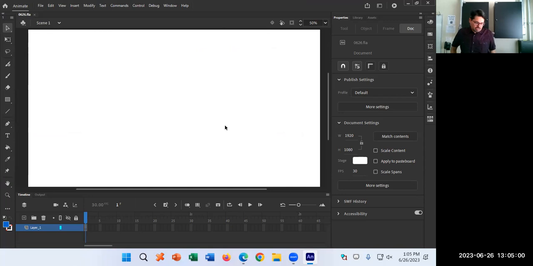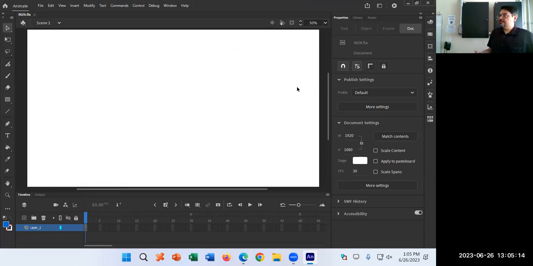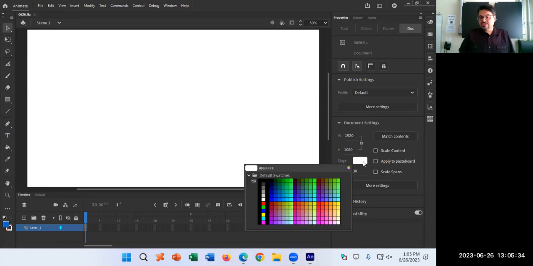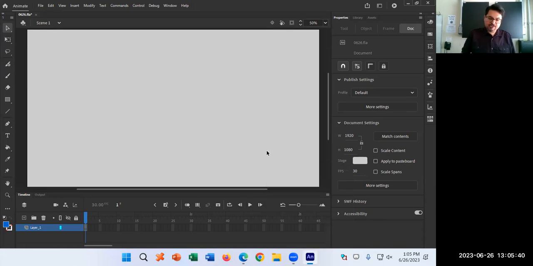So we have a basic, simple document. I said Control 2 is very useful to alter your zoom so that you see things just right. And then I would also recommend change your background color, your stage color, change the sheet of paper from being bright white to anything else, because that will help you avoid issues later on. Like I said last time, if you need to color the eyes of your character white, you're going to forget that they're not white. And then when they walk in front of a tree, you're going to see through the eyes. So change it to any other color. I'll just go with an off white gray, any color you want.